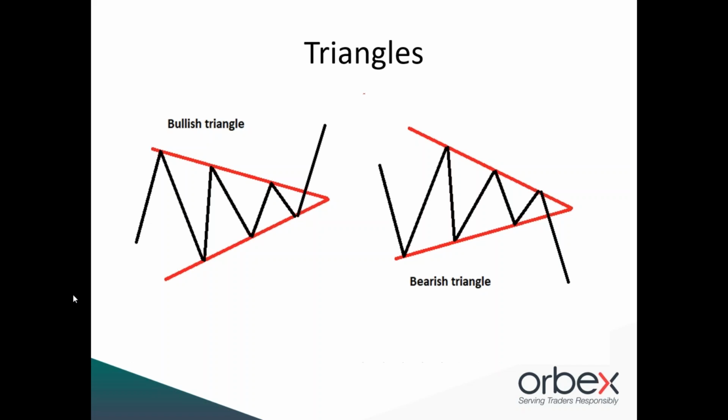So let's take a look at an example of these patterns on the charts then and talk about how we play them. Just quickly to answer a question, which is the indicator used below? So the indicator I was talking about with the double tops is the RSI indicator, the Relative Strength Index indicator.